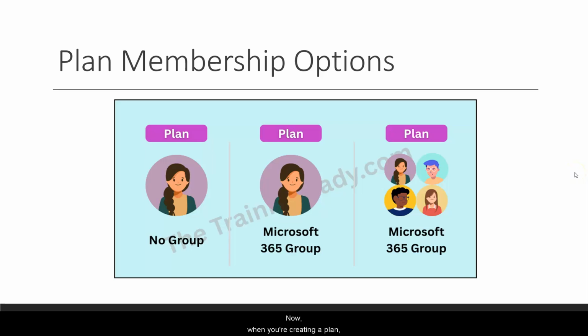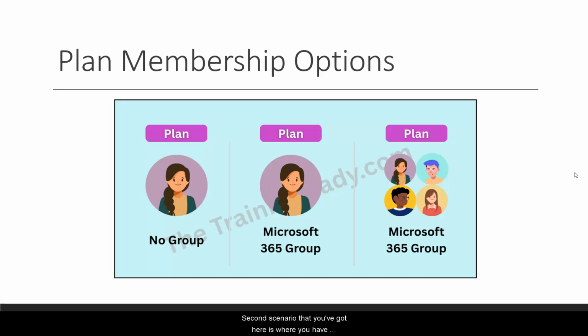So let's now discuss plan membership options. When you're creating a plan, you have the potential for 3 different scenarios in relation to that Microsoft 365 group. The first scenario is a plan with no group associated with it. Let's start with this situation where you've created a plan just for yourself. When you create that plan from scratch, you may not have created an associated group, so you are the only one with access. These types of plans are often used just for your own personal task management, which is fantastic. But if you later decide that you want to collaborate with others, you will need to create a group before additional members can be added. And we're going to have a look at all of these scenarios.